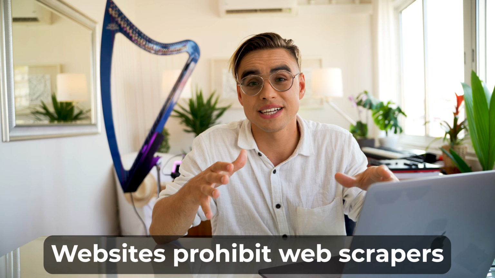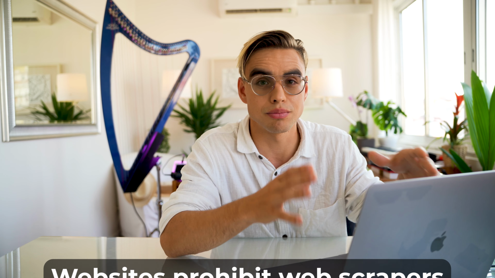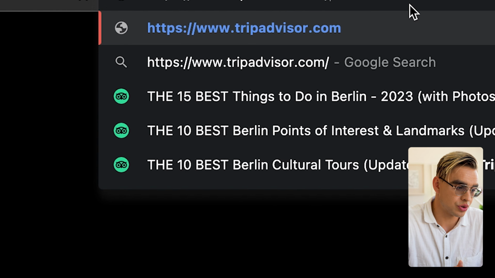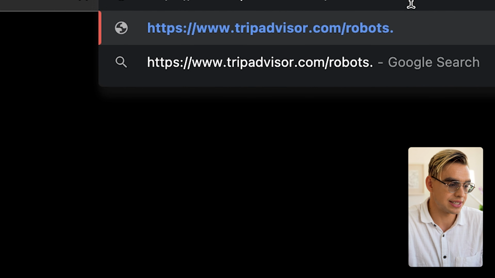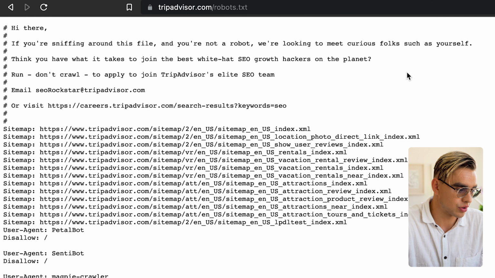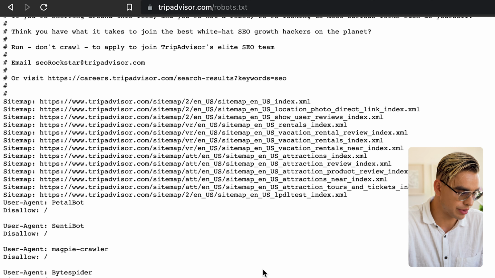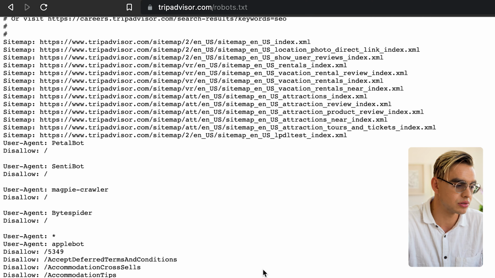Ladies and gentlemen, I think I found ChatGPT's kryptonite, and it is cookies. Every single website that ChatGPT tried to use and failed used cookies. Number 2, some websites explicitly prohibit web scrapers and bots from accessing these websites. For example, with TripAdvisor, you can go to tripadvisor.com/robots.txt, and these are the instructions for robots. They disallow viewing certain pages, viewing certain data, so it will not even load.